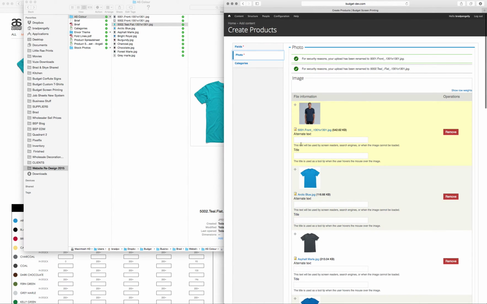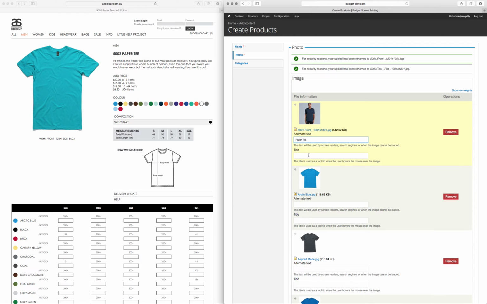Okay, the front image, alternate text will be paper tee, which is the name of the product. So let's go back here, paper tee. So let's go AS Colors paper tee. All of these will be the same across alt text, and title will be exactly the same.